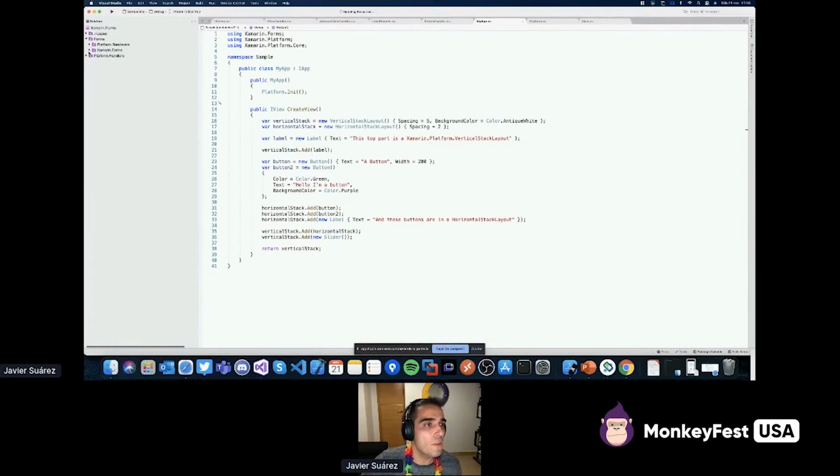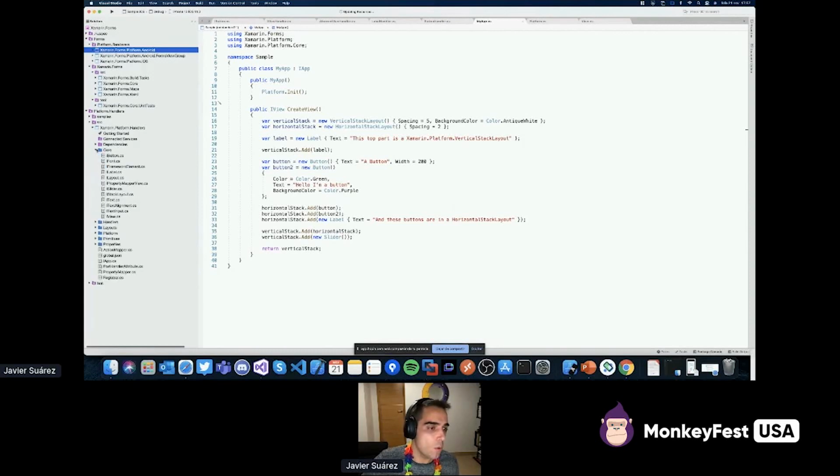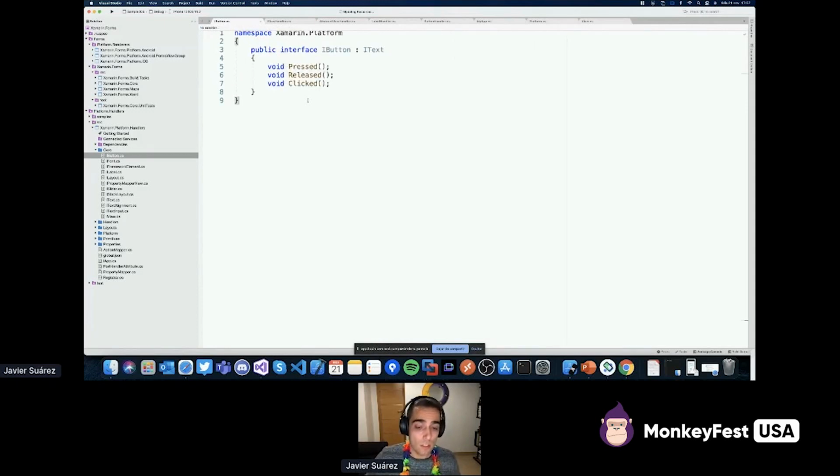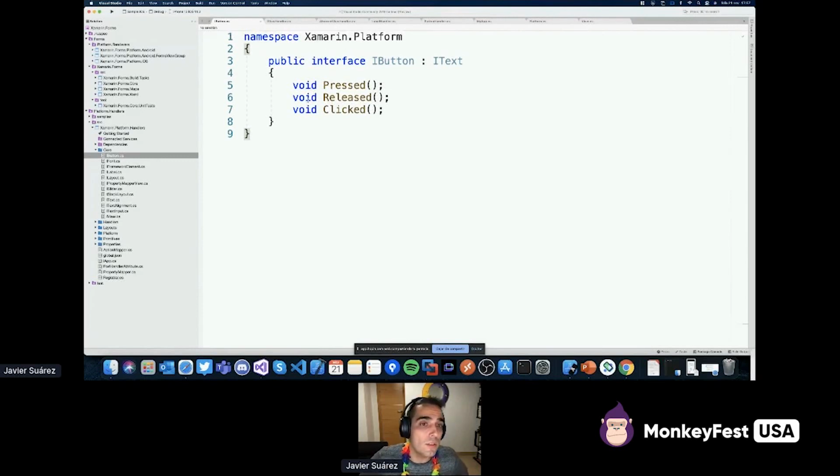If you have taken a look before at Xamarin.Forms, you know that we have a core project with all the element definitions, and then we have a platform project for every platform. In .NET MAUI, we will have a single project where in core we will have the interfaces. For example, what's a button? A button, it's a little bit the font. Let me know if I need to increase a little bit more. I hope that everything looks very well.